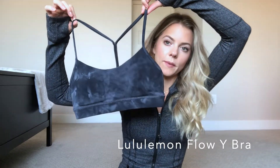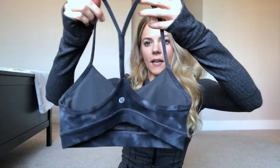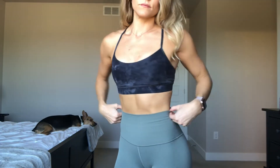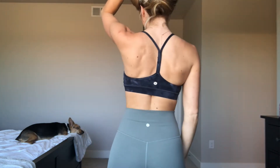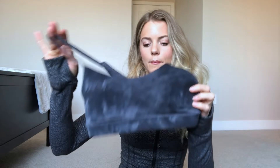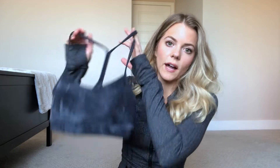The first item I want to talk about is this sports bra. It's from Lululemon and it's called the Why Flow Back Bra. It has a really simple design in the back and you can see the logo there. I love it because it's so simple and comfortable, and the subtle prints and colors look great with black, gray, or even colored leggings. If you're new to Lulu, this is one of their cheaper sports bras and it's very comfortable — highly recommend.